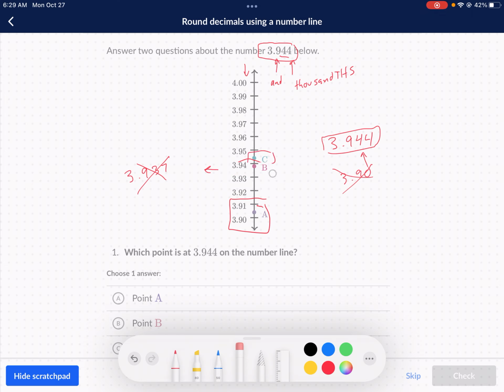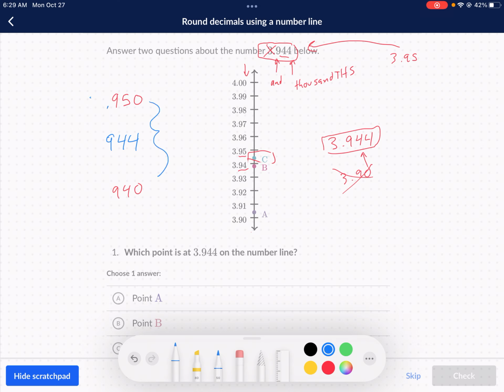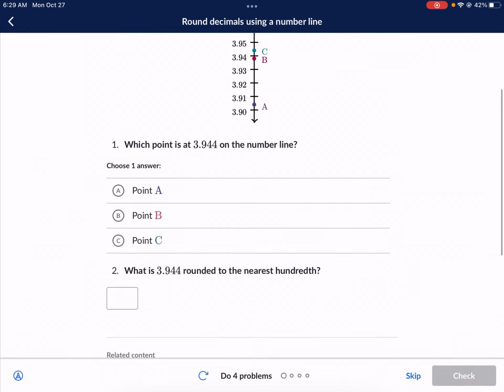So let's look at why C is correct, so we can understand how this is happening. Anytime you have a decimal, that means it's between two other numbers. So in this case, it's going to be between 3.94 and 3.95. 3.95 is bigger than this. And a way to think about it, let's ignore the 3 for a second. You're basically saying, okay, we have 950 and 940. The number we actually have is 944. So it has to be between these two numbers. Okay, now let's just put that decimal in front. You can see how this plays out. We have 3.95, 3.94. C is between that, so C is our answer.